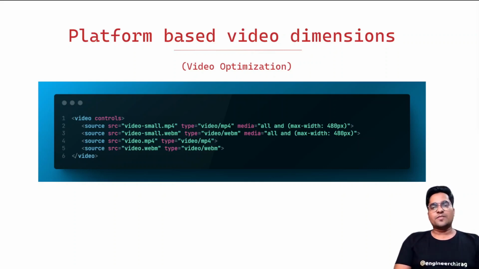It's like, for this dimension I want to load this, and you can have a fallback where you don't define the media, which is going to be loaded last. You are leaving this responsibility to the browser depending on the different media and breakpoints. Let the browser decide. So this is a small technique, but again very powerful.